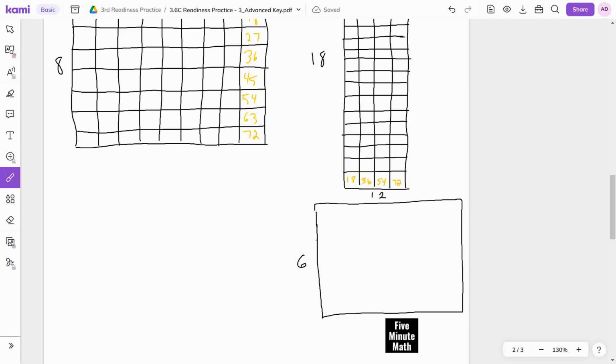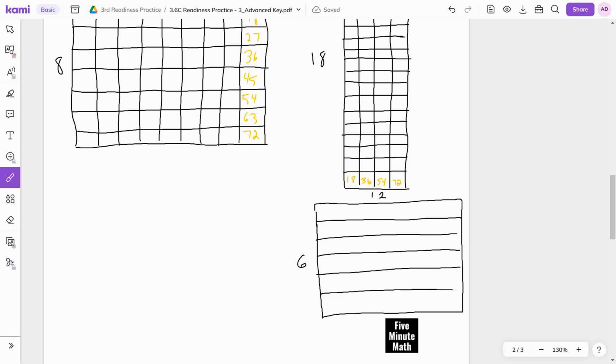Well, for 6, you're going to cut it in thirds. Then you're going to cut each third in half. Twelfths, you're going to do that same thing. Then you're going to cut each of those into halves. Or you could do fourths. There's a few different ways to get to twelfths. And then you cut each fourth into thirds, because 4 times 3 makes 12.